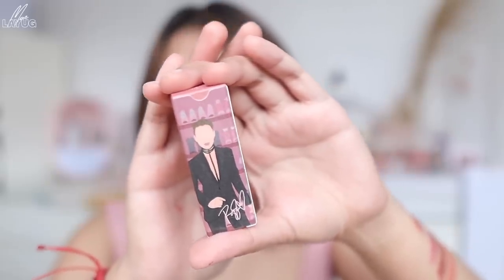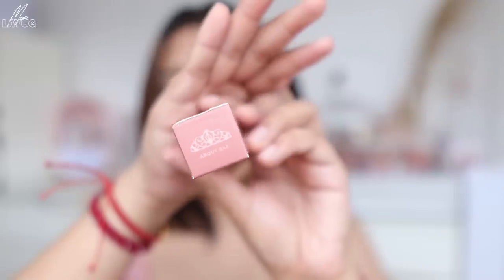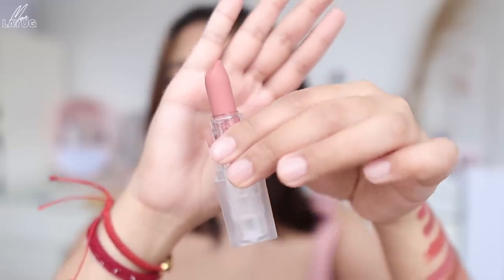Ang ating next shade ay si Ralph. Ang nilagay niyang logo ay yung Corona — meron siyang picture na ito talaga yung gamit niya. Definitely pink pero hindi siya warm or cool — nasa neutral lang siya. May pagka-muted pink siya. Sabi ni Ralph sa interview niya, gusto daw niya yung parang natural color ng lips niya. Sa maputi, feeling ko magpapop talaga yung color nito. Sa akin parang nude version of pink siya. Medyo kinakabahan ako nung nakita ko siya kasi feeling ko sobrang light niya — pero it's a pink that I'm gonna wear. Hindi siya sumisigaw ng pink at hindi din naman ako mukhang bangkay sa kanya. Parang nandun lang siya sa gitna — mukha siyang natural lips ni Ralph.